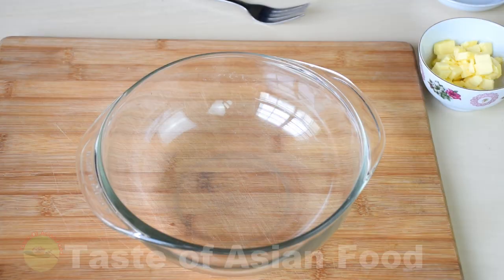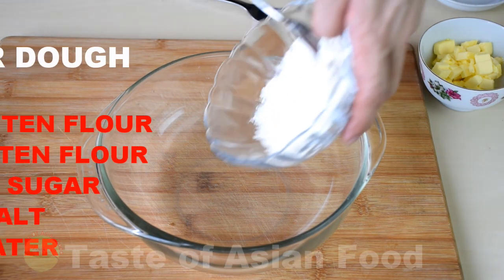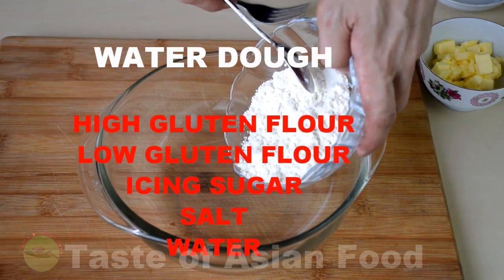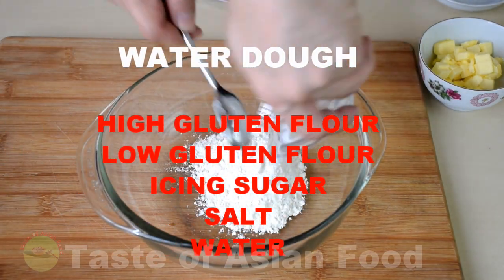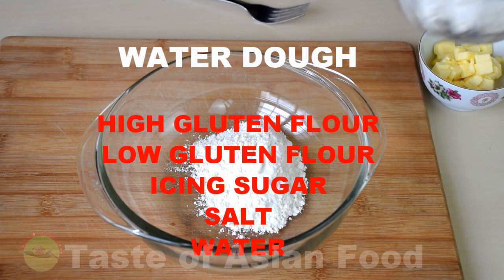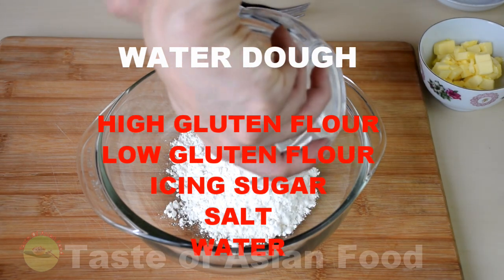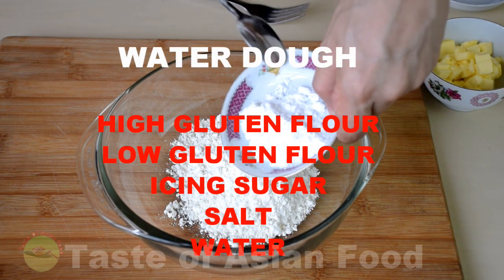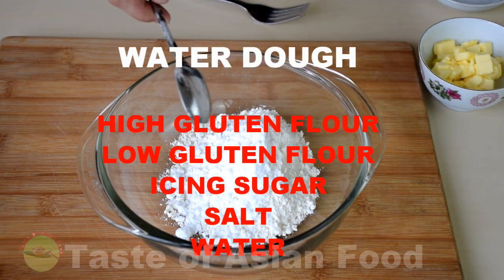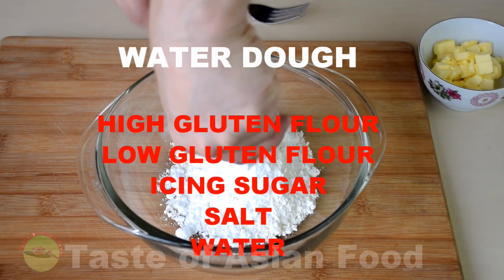Let's take a look at how to make the pastry. Mix the following ingredients together. This is the high gluten flour. That's the flour that we use to make bread. And the low gluten flour, the flour that we use to make cake. Icing sugar, already sieved. And a little bit of salt.